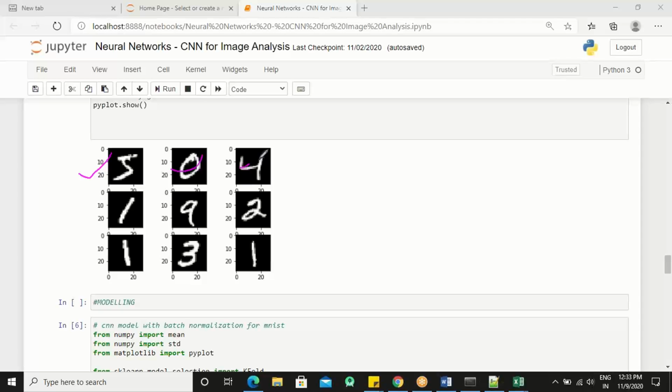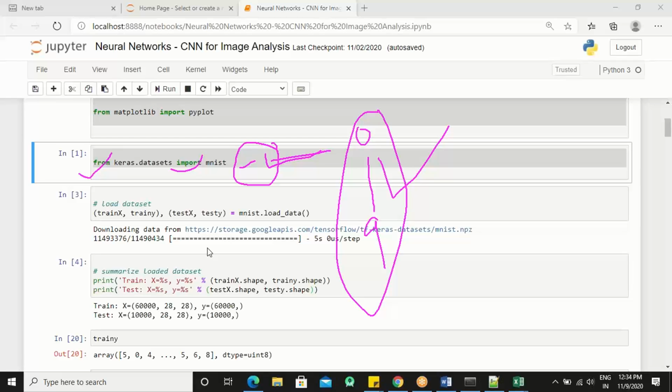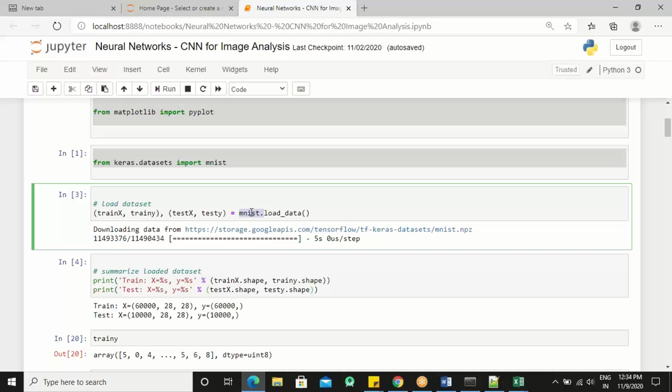We will load this MNIST data. The MNIST data will be loaded by Keras from the internet. This is the path; from the internet, it will fetch this data. We will simply split this data into train and test and see the total data shape. So if you look at the training data, we have 60,000 images.